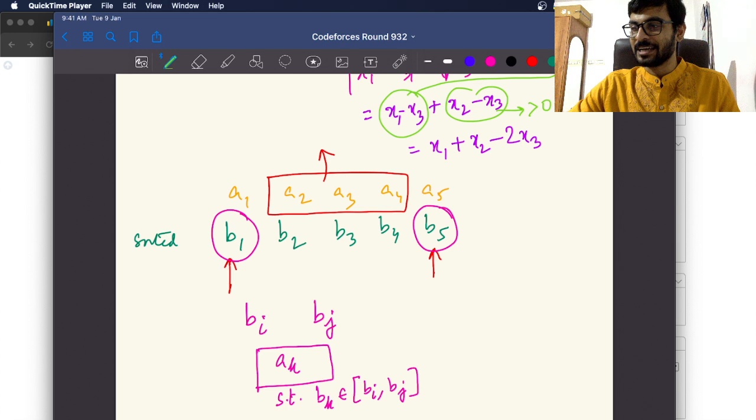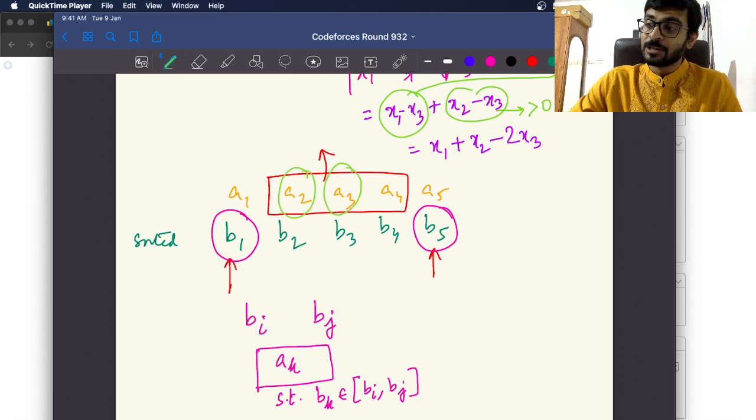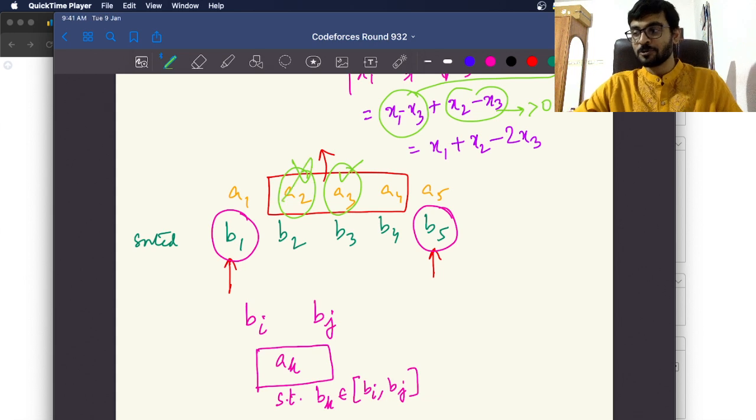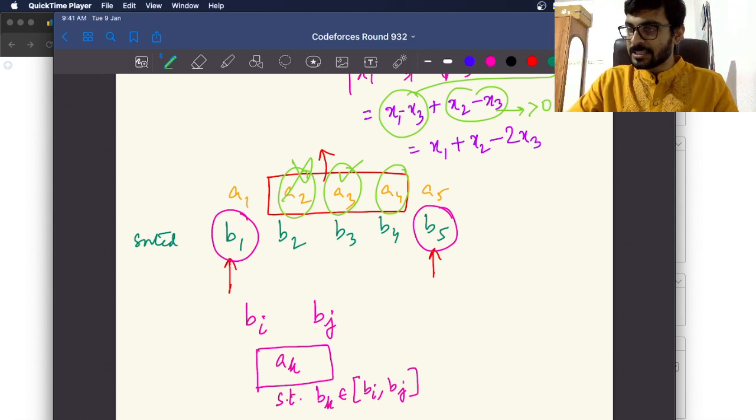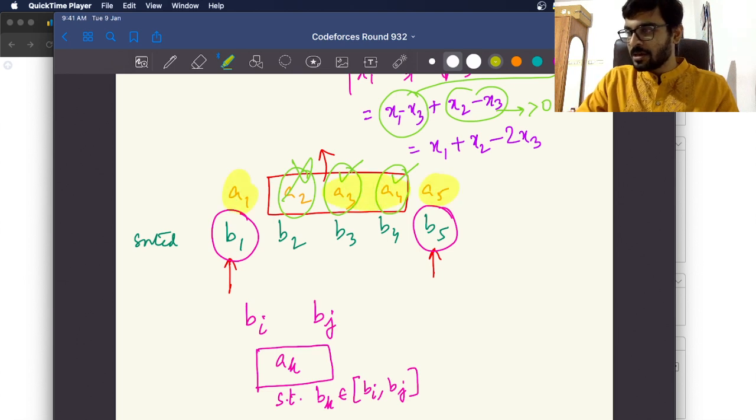Those smallest ones will give you the best answer. So you can say, okay, first I can take A2, then I can take A3. If they can stay together, very good. If they cannot stay together, which one will I keep? The best one, the smallest one. So if A3 is smaller than A2, I'll keep A3, forget A2. Then proceed forward, then I can see, okay, A4 and A3, can they stay together? If they don't cross the limit, fine. So the overall summation will be, if let's say I choose A3, A4 over here, then for this B1 and B5, the overall summation will be something like this: A1, A5, these chosen elements from between, plus B5 minus B1.